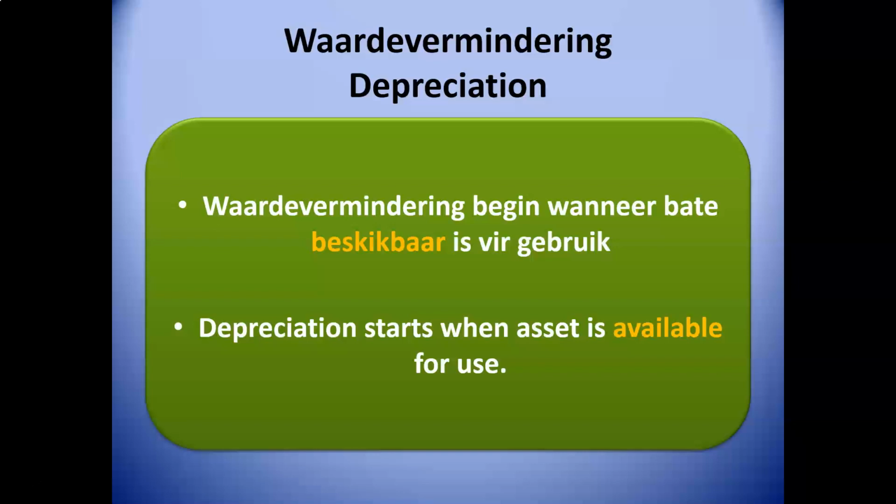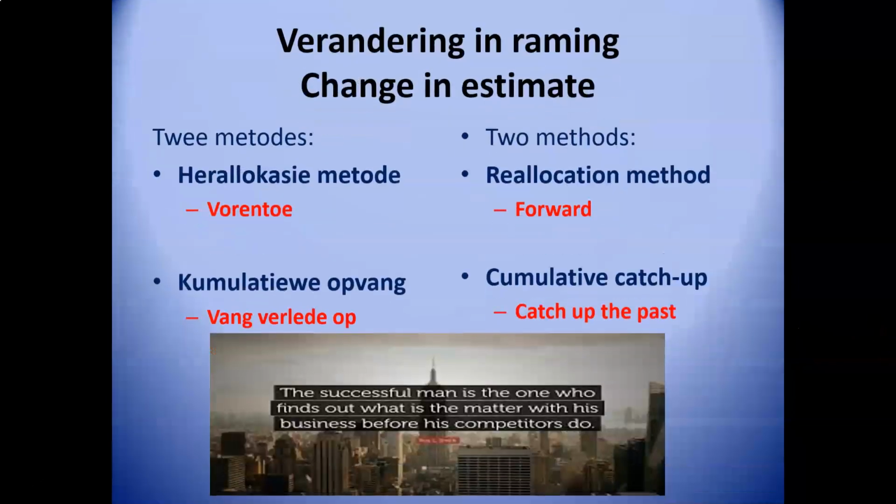Now, if I'm working on the straight line method and the diminishing balance method, then in those two instances, it doesn't matter whether that asset is not going to be used in December. So I will provide depreciation for the full 12-month period on that asset, depending on what method I use. The production unit method, again, doesn't matter because then it works on the actual number of units produced. And if I didn't produce anything, well, then obviously there is no depreciation on that.